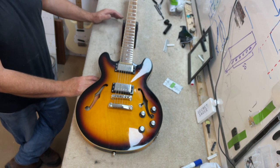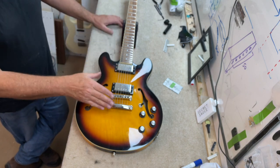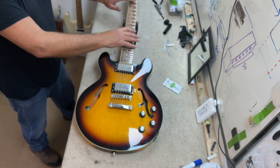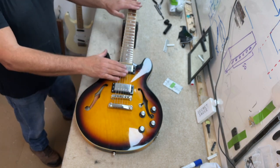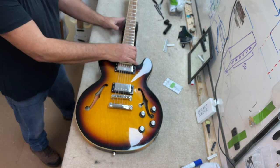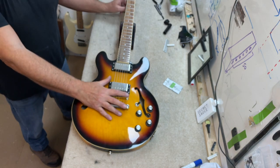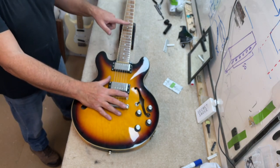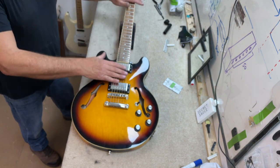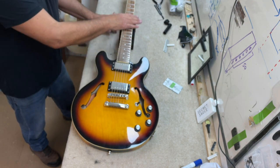Now, I'm not criticizing that some people will like the neck flat, providing the other factors are in tune with it. In other words, if you're a player and you've got your lovely Ibanez Prestige guitar and you want this neck dead flat, well, you can't have it back bowed, but you can have it dead flat. That will impose upon you, if you want a low action as well, the need to level these frets very, very carefully and very precisely. At that point, you can have a flat neck, you can have pretty low action, and you'll get it by leveling the frets really precisely.